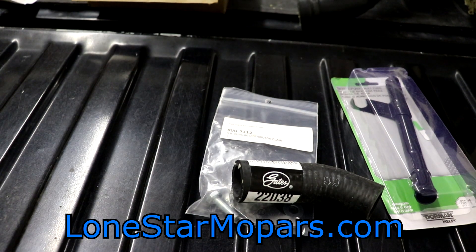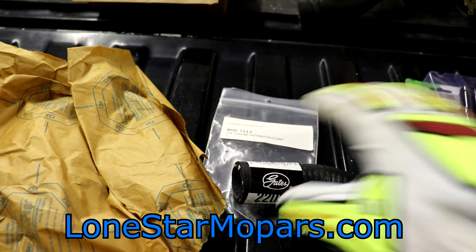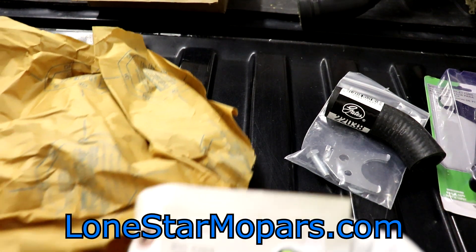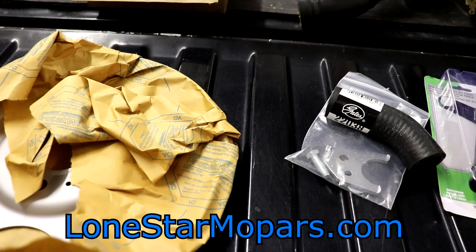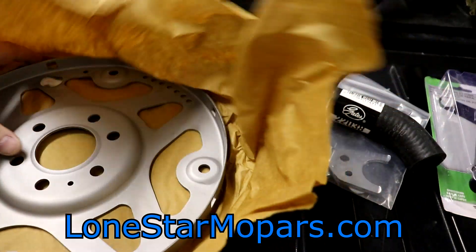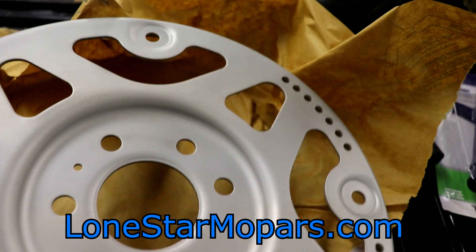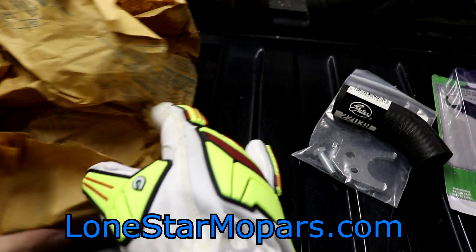We're trying to go in order of excitement here. And with that said, we're going to step in with this because it's not as exciting as the next part. We've got some really nice cardboard — that's just protective, so we don't flash rust. This is Hughes part number 6303-10-010 flex plate. And if you're thinking, wait, that's not what it should be — well, the 408 is going to be internally balanced, and that of course means we don't need an external balance. We need an internal. And this would be 318 spec. So that's what this is. No flash rusting, which is awesome.